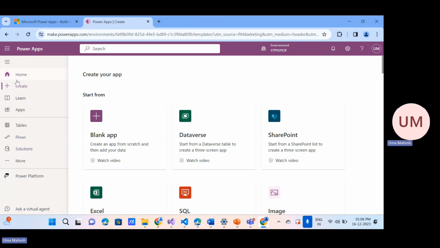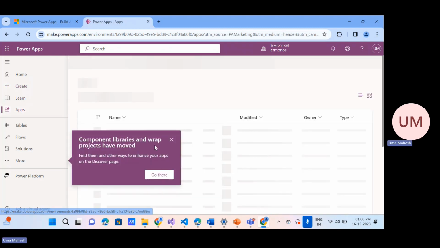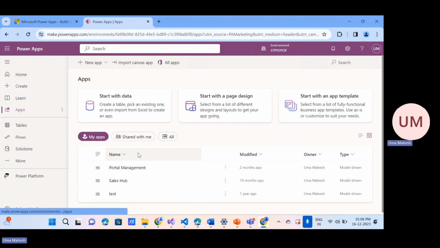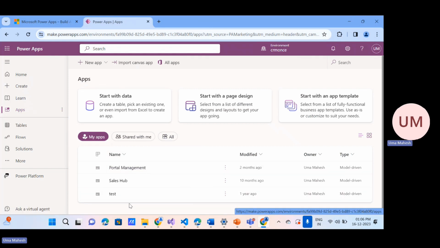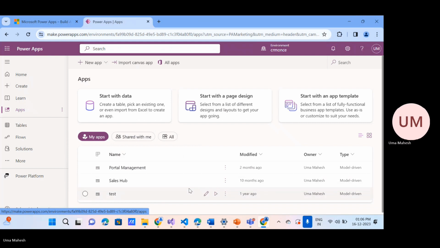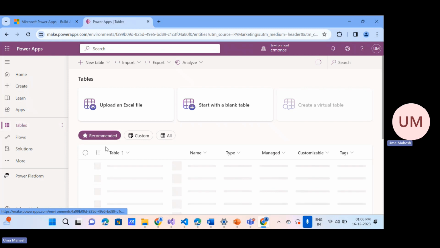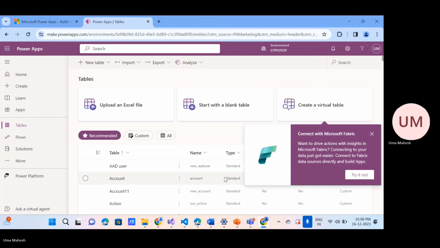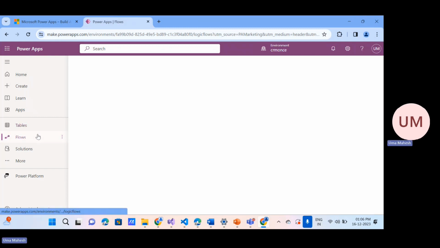Later sessions I will be explaining more on that. Here you can see Create, and in Apps, if you click on it, you can see all the apps currently in your environment. Under Tables, it will show all the tables available in your environment. Flows will show all your Power Automate flows available in this environment.